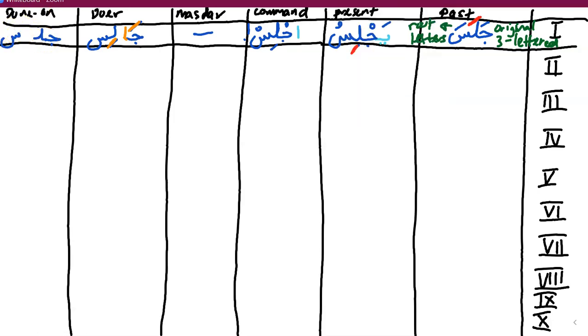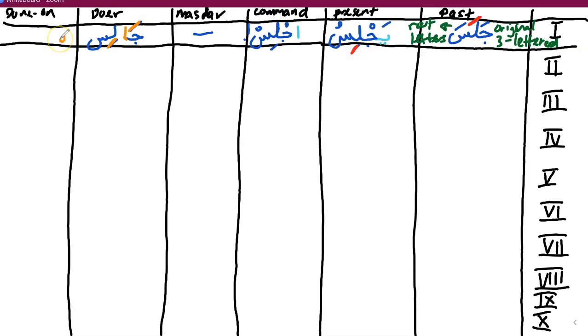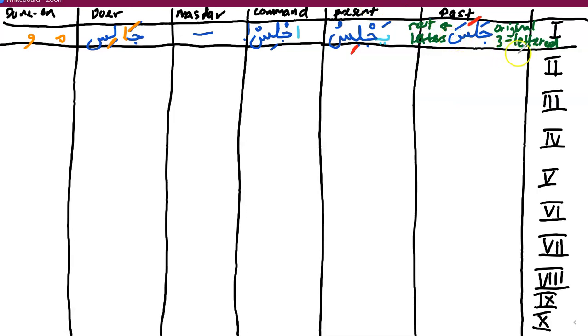Okay, it's on the form of julus. Then the first letter is mim, and then wow. The original three-lettered words, I'm using blue to show the original three-lettered word.